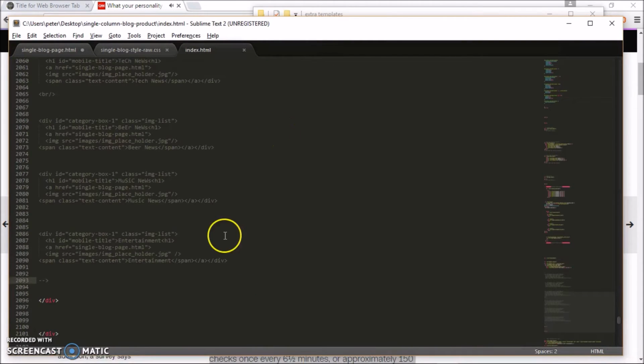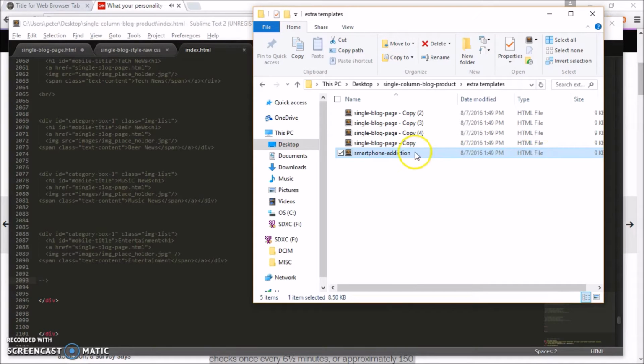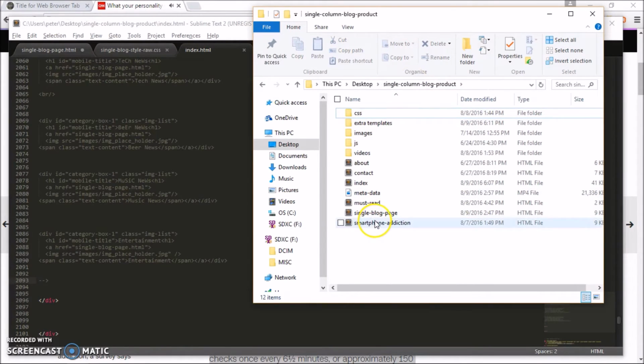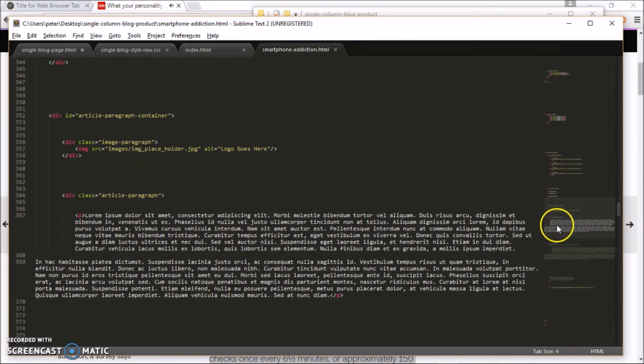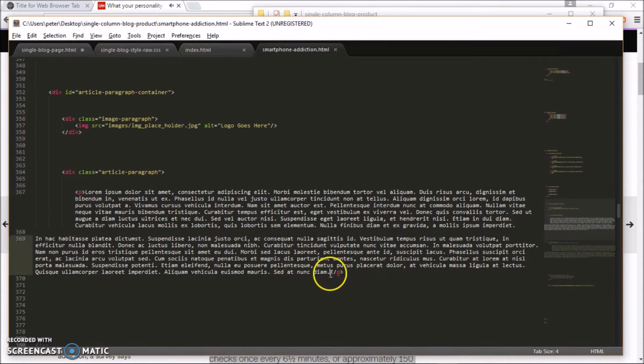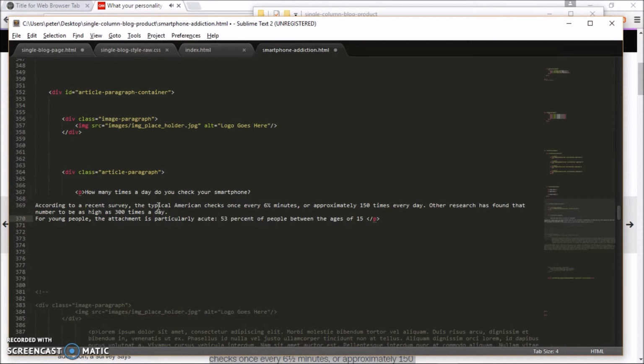So since I have a file already made that is a HTML file, I don't have to add on the .html as an extension. So I'm gonna go ahead and drag that to my single blog right here. I'm gonna go ahead and open that. Now I'm gonna just scroll to the paragraph and go ahead and do that. So remember, just delete everything in between the p tags, and then just go ahead and paste your story.